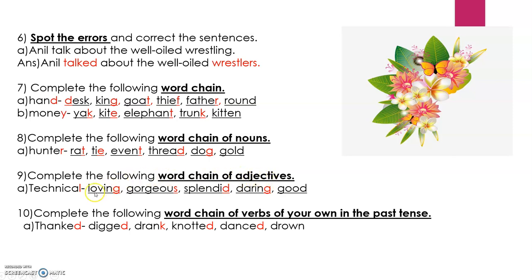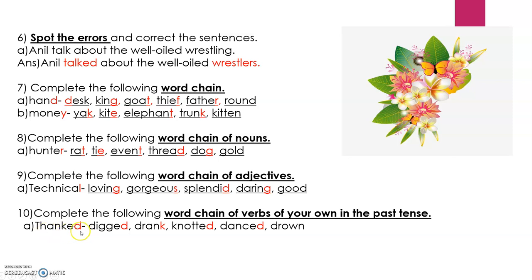Now a little more challenging one. Complete the following word chain of verbs. Now verb is easy, action. But what is the question asking you? Verbs of your own in the past tense. Now you have to put action word, but it has to be in which tense? Past tense. So you have already one word given to you.